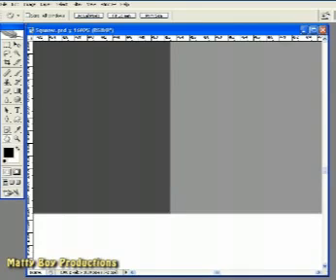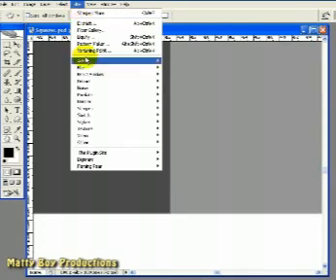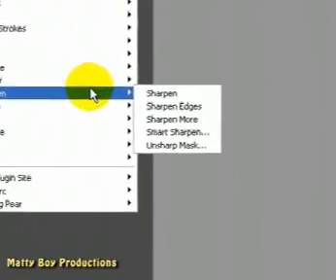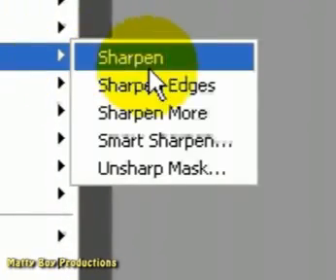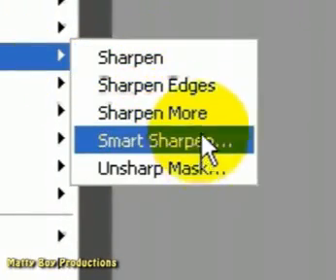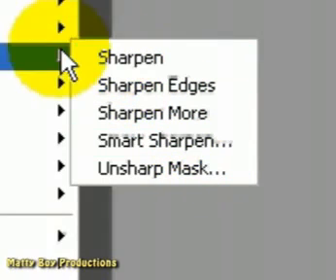So let's go back up to the Filters menu and select Sharpen again, and we have 2 more options to choose from. Now if you're not running Photoshop CS2, then you won't be able to see Smart Sharpen filter in the Sharpen menu, and that's because that's a new function only available in this version of Photoshop.